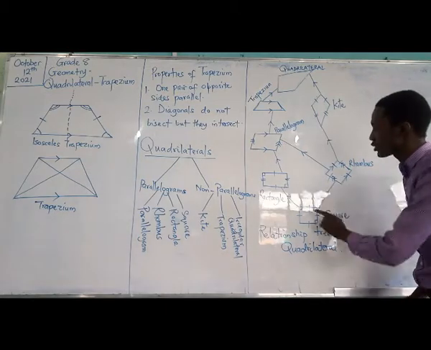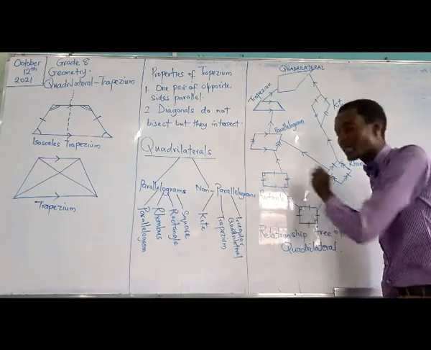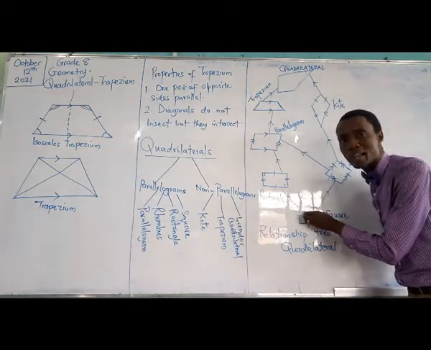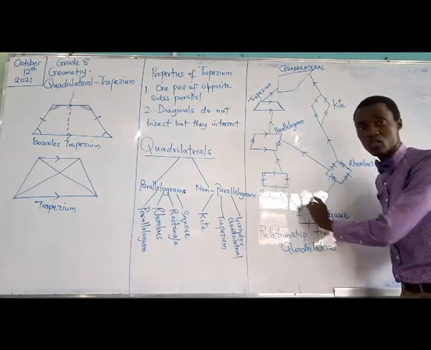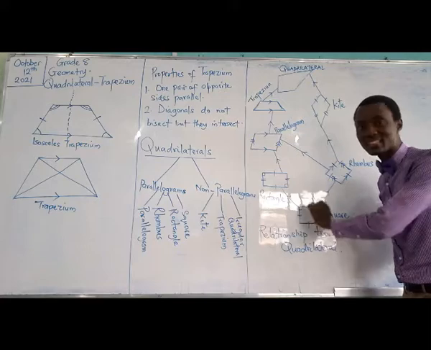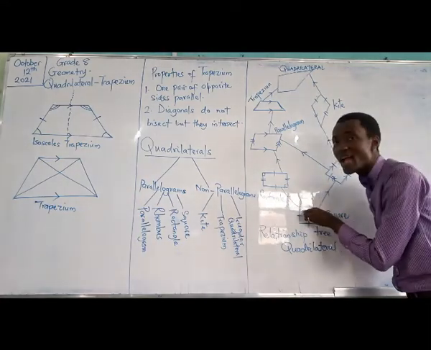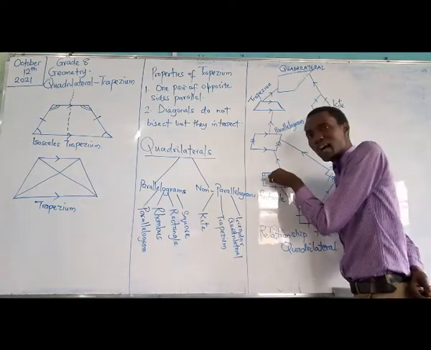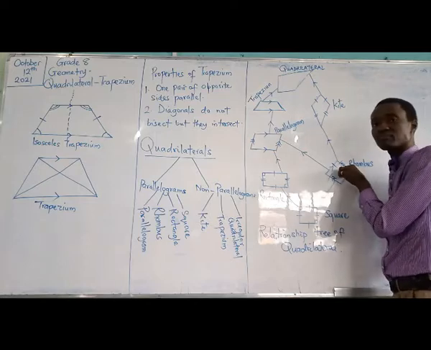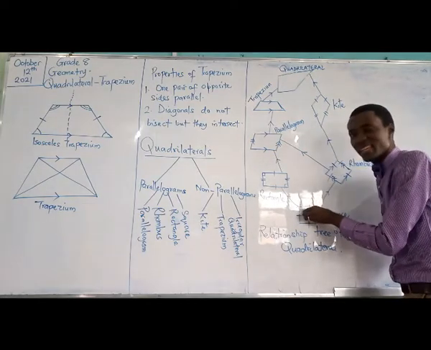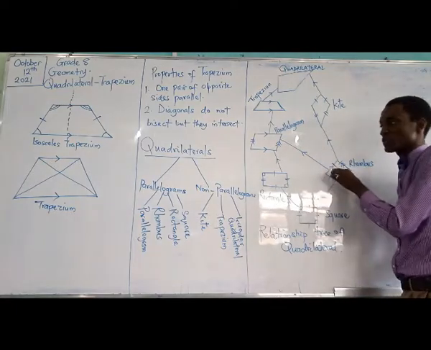Now the arrow direction tells you where particular shapes can be under. If you look at the last part, we have what is called a square. A square, know that all the sides are equal, all the angles are equal to 90 degrees. A square is a rectangle, and a square also is a rhombus.